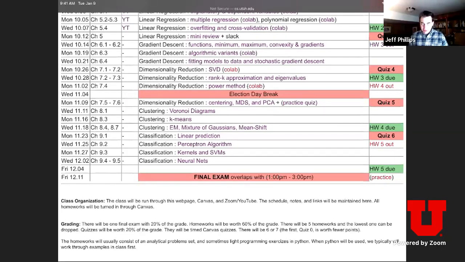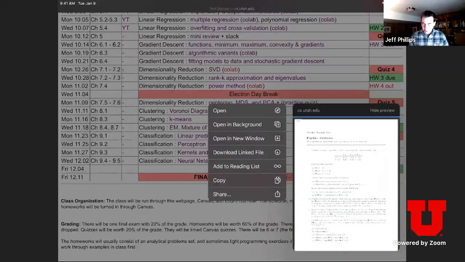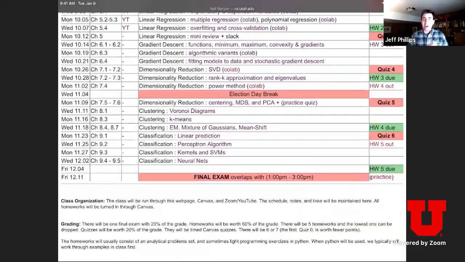In the past, I've basically just gone through this practice exam linked right here, which is a bunch of questions, way more than what will be on the final exam. I've just gone through and answered all of those questions. There are like 16 questions, and the final will probably have like 8 or something like that. That's what I've done in the past, but I can answer any other questions as well.